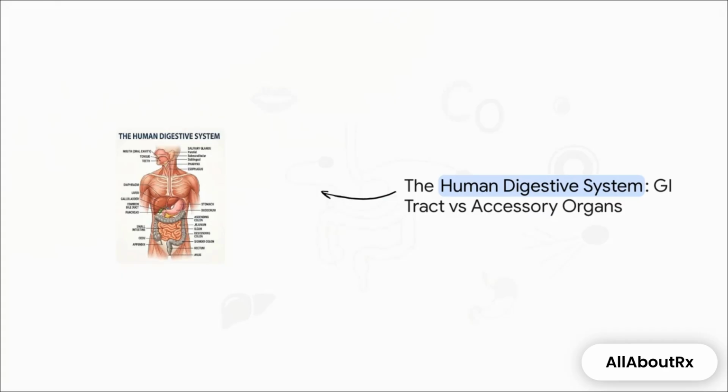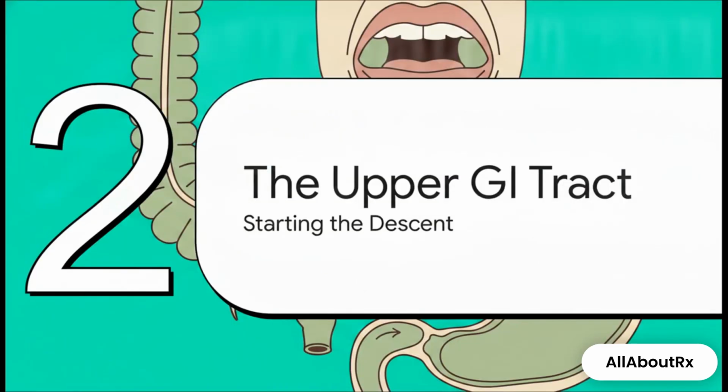Mapping this out clearly shows us exactly where those steps happen. You'll notice the digestive system is basically divided into two main teams. First, you've got the main GI tract, the gastrointestinal tract. That's the continuous tube running from your mouth down the pharynx and esophagus into the stomach and all the way through the small and large intestines. But look at the accessory organs hovering nearby, the liver, the gallbladder, and the pancreas. They aren't actually part of the tube itself, but they're absolutely crucial because they secrete all the essential fluids right into it.